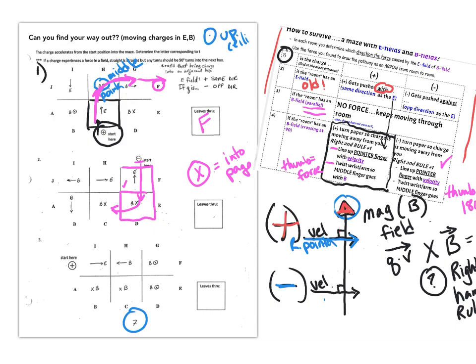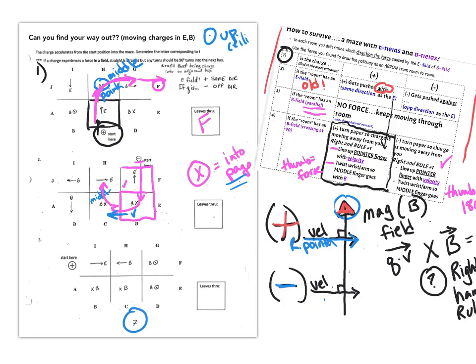But then it goes into another magnetic field that's pointing into the page. So you use your right-hand rule again, but this time you're going to have to twist your paper, and you always line up the velocity, the direction of the path, so that it is away from your body. Then you put your middle finger pointing in the X direction, which means into the page. You twist your wrist, and you're going to realize that it turns another 90 degrees. This time it turns toward the top of the page. Okay, so we've got 3 rooms done.